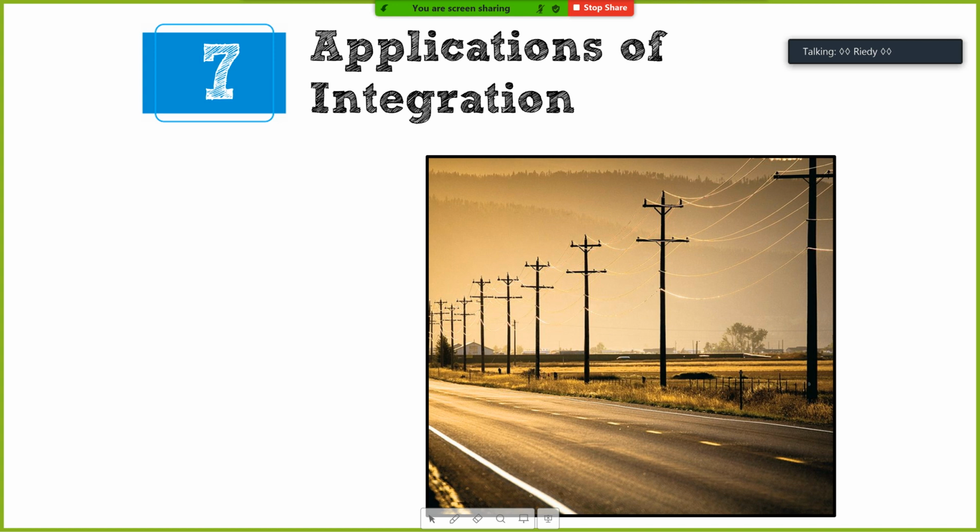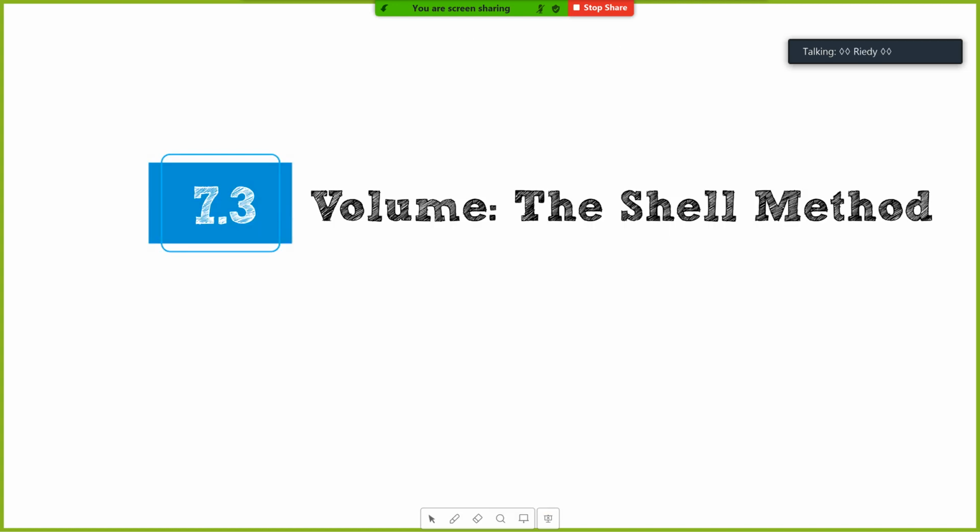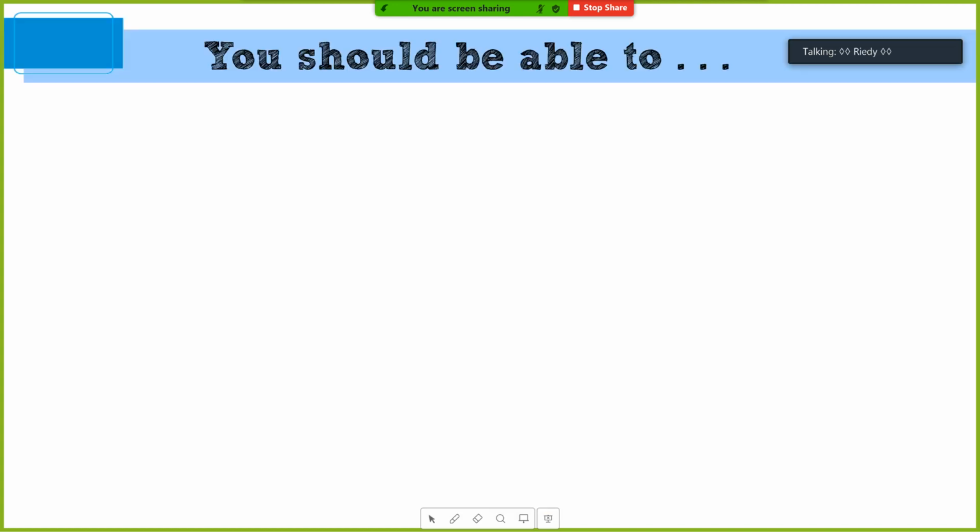On the review and the assessment, you're going to be introduced to problems that are going to say, here's a solid that's revolved around this axis. And you're going to have to decide which method is easier to use, disks/washers or shells. I personally will try to use a disk or a washer whenever I can. You'll see why in a little bit. But there are some problems where you're just going to absolutely have to use a shell. Okay? So let's talk about shells, get this wrapped up.